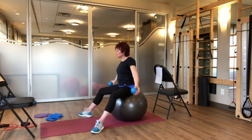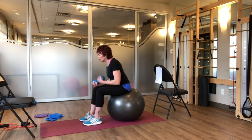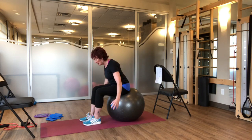Now while I've got you there, we're just gonna walk the feet in. There's lots of different ways of doing this, and in my classes, we do that with the chest on the ball. So you could do that. Those of you who know that one, you know that one. And I'm gonna hinge for it, and I'm gonna do a little bit of posterior. So I'm gonna lift and lower.